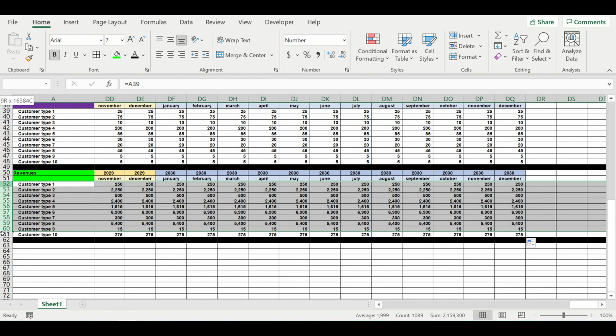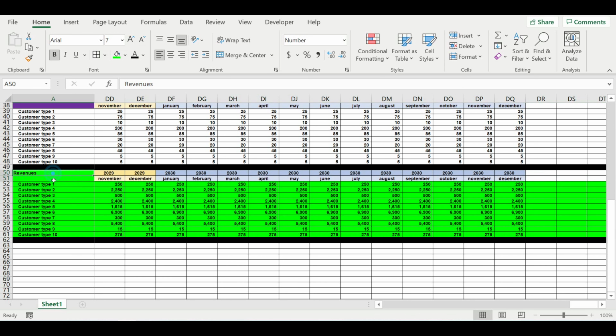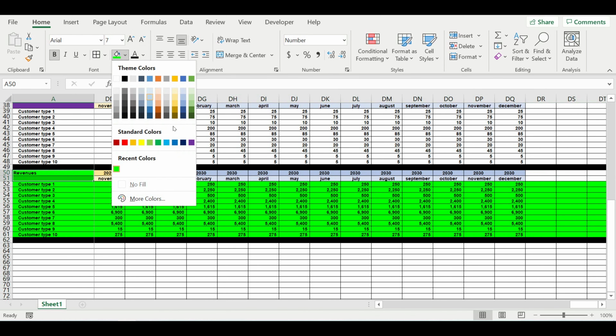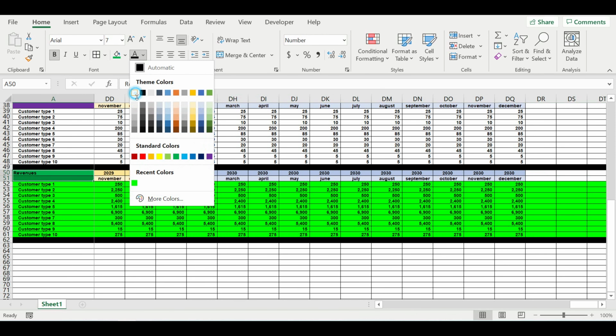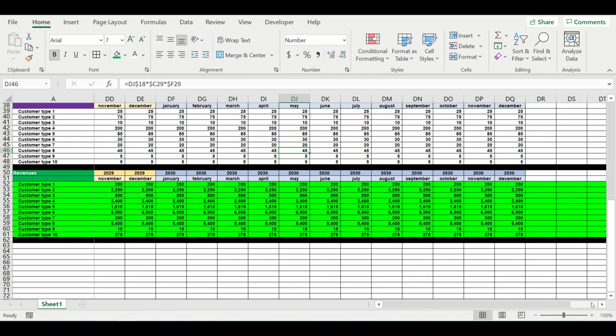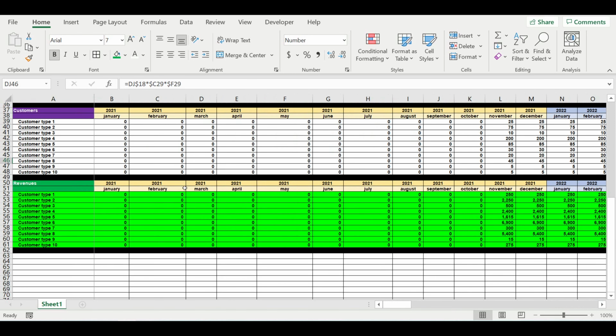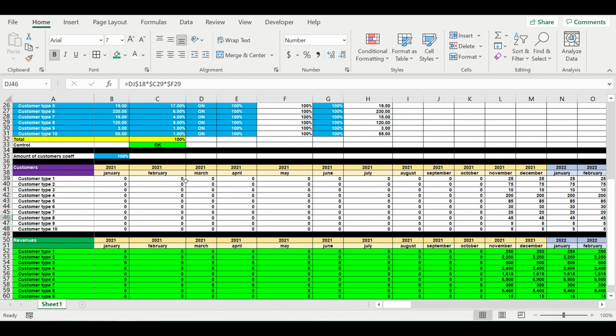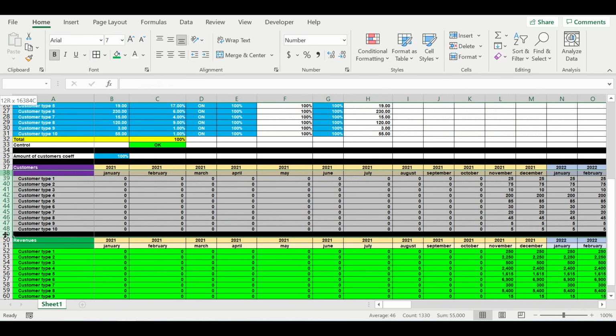And now we have the revenues. So this line will later go to our cash flow statement. So we created the revenue for our delivery business. I will group some lines.